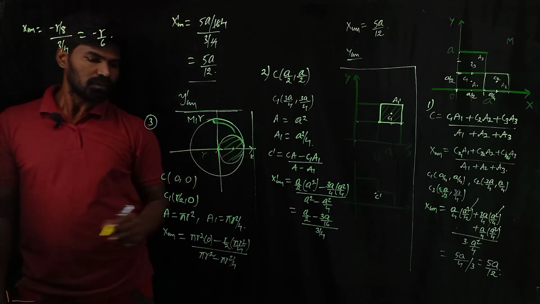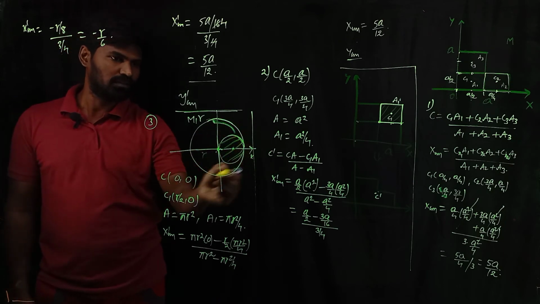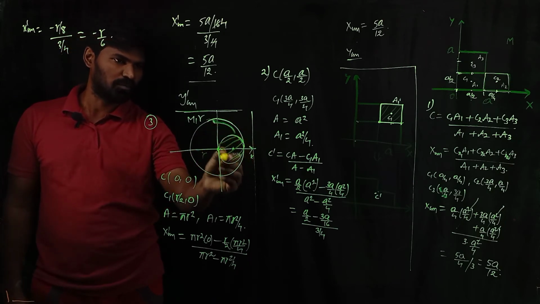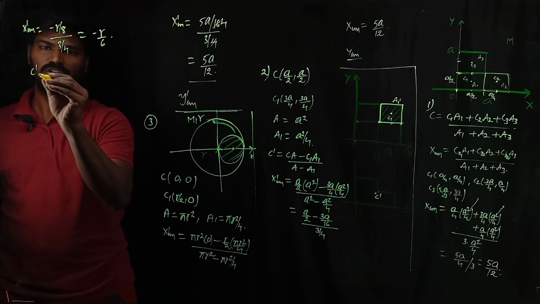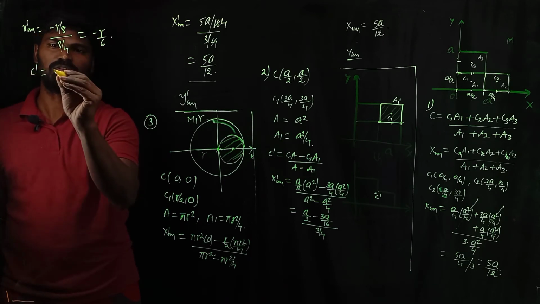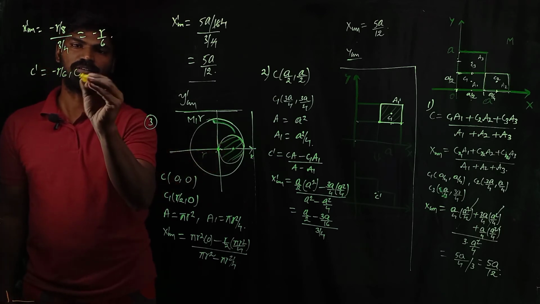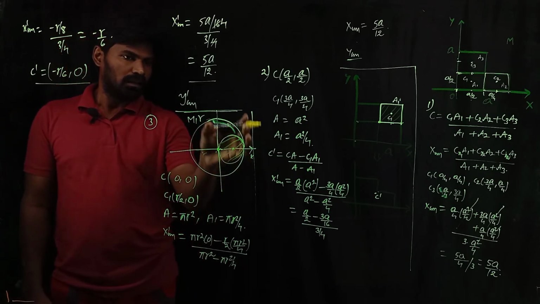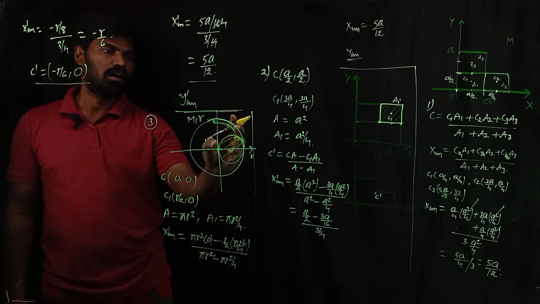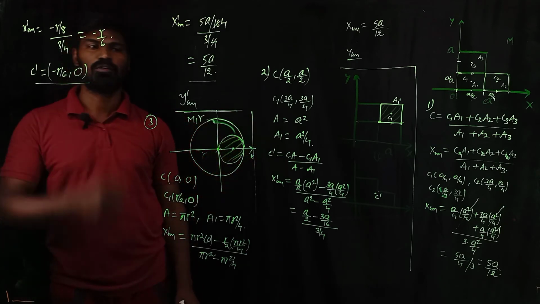Therefore, the new coordinate of center of mass of the disk from which this circular portion is removed is given by C dash. x dash is equal to how much did you get? Minus R divided by 6, and the y center of mass for the new coordinate system is 0. These are the coordinates of the new disk from which this circular portion is removed. So this is how we calculate it.